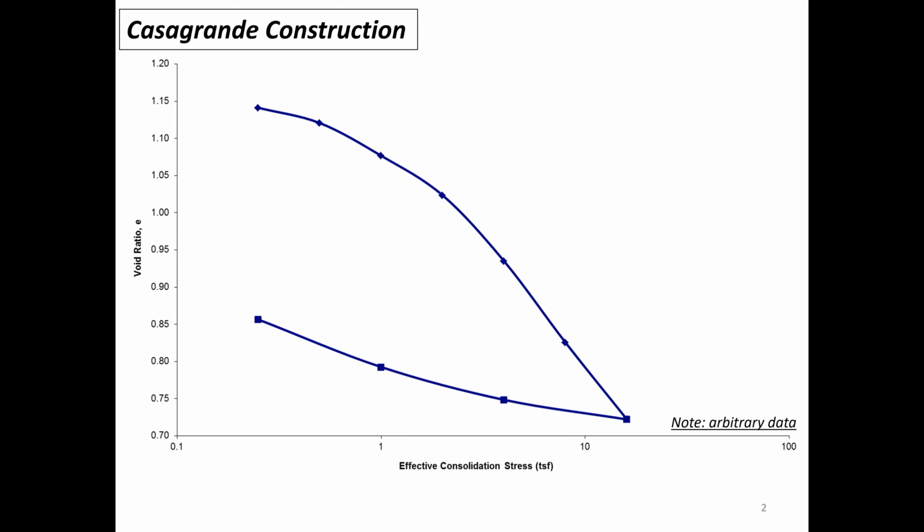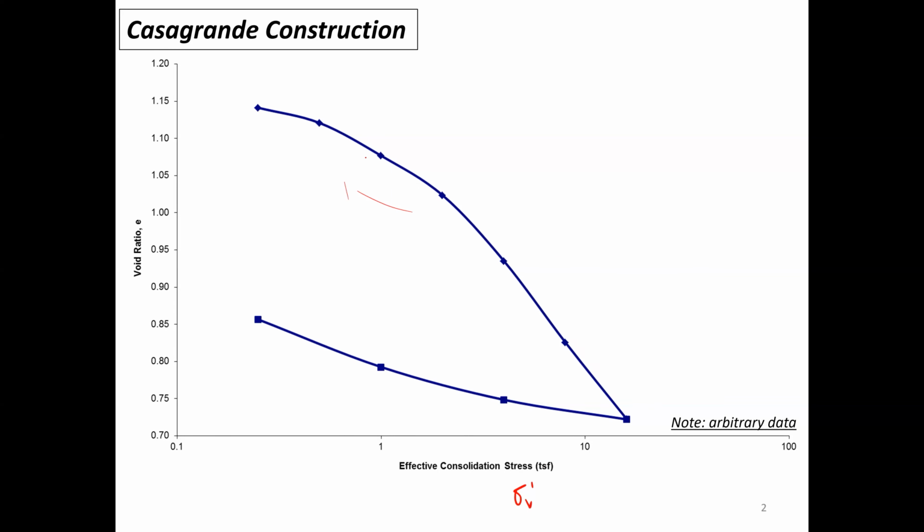On the y-axis, the data is already in the form of void ratios. So we have already gone through the data processing, converting the dial gauge data to void ratios. And the x-axis is the stress, and it is on a log scale. So this is a semi-log graph. And if we walk through this curve carefully, we can identify kind of three portions, or three general slopes or regions of the graph, that depict the soil behavior.